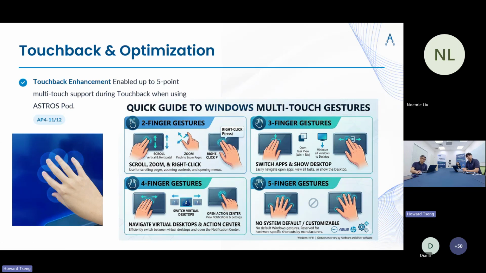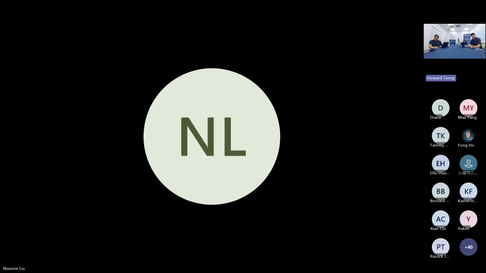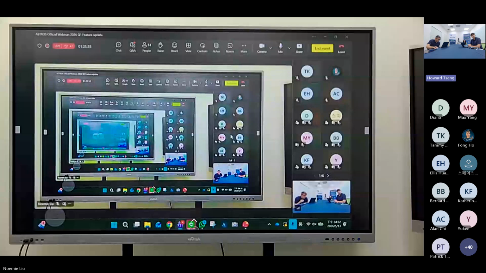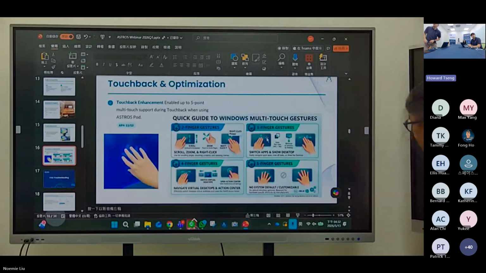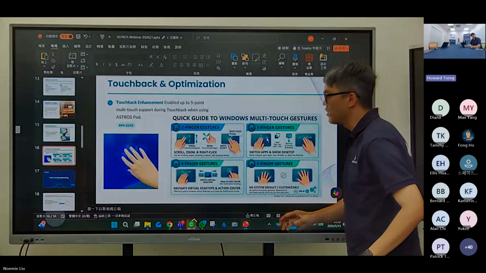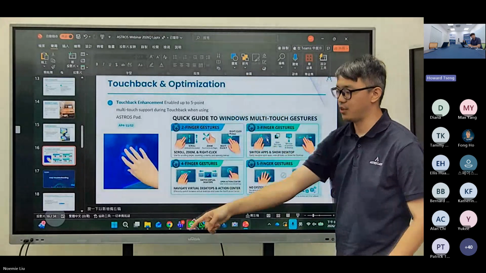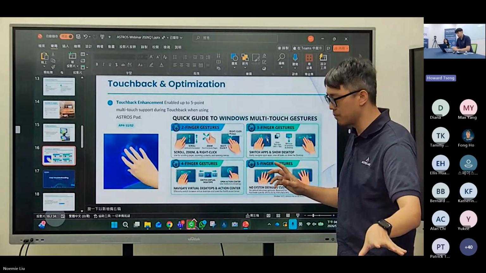So let me share again our camera to demo how to do it. As you can see, right now we have the display connected to the station, and I also connect the AP4 to my PC.